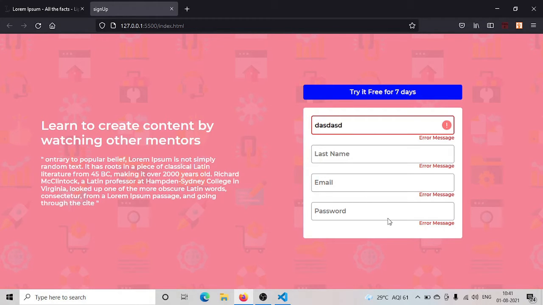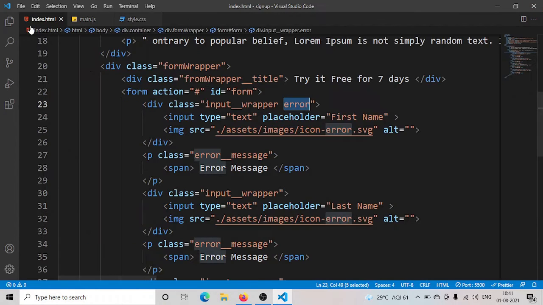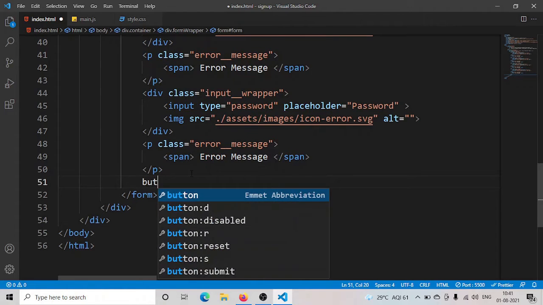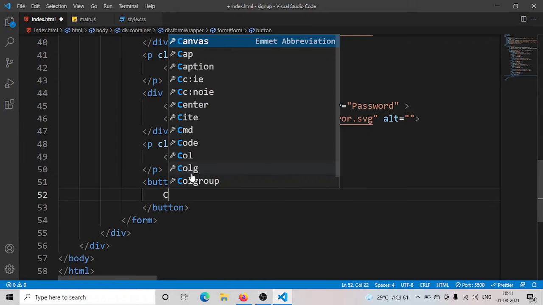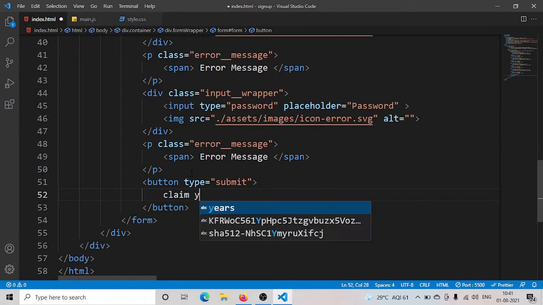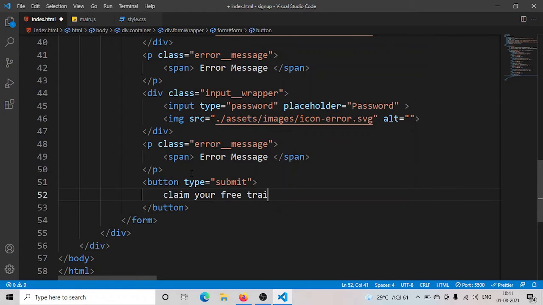So yes, also we need to add a submit button over here at the bottom of the form. Button type would be submit, and let's say message would be claim free trial.